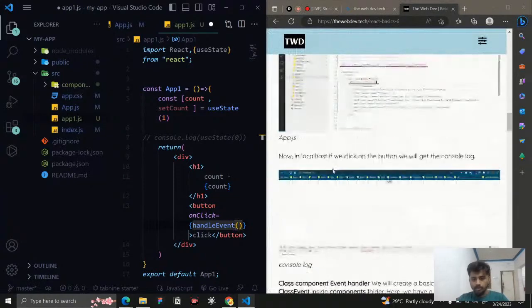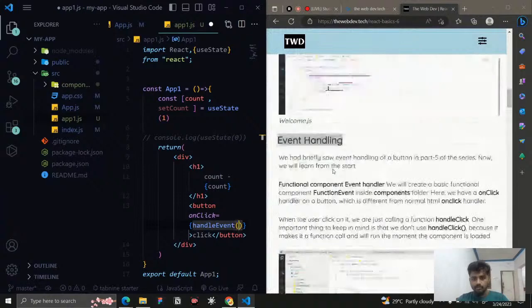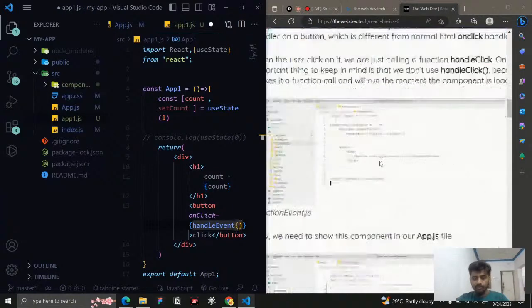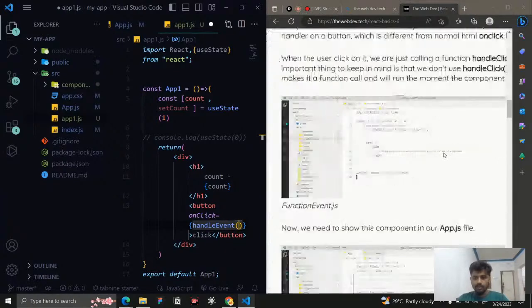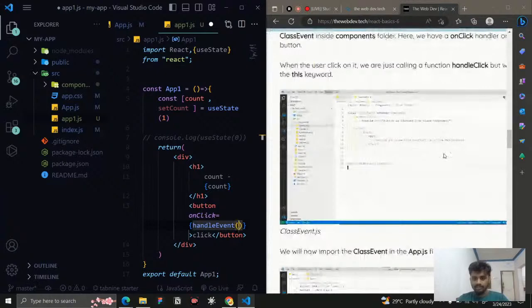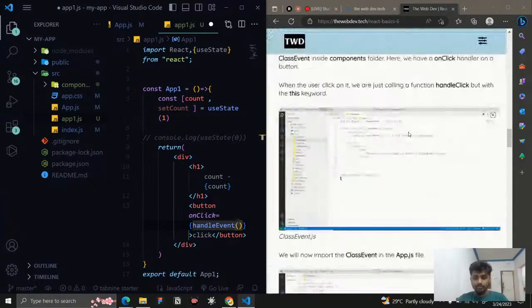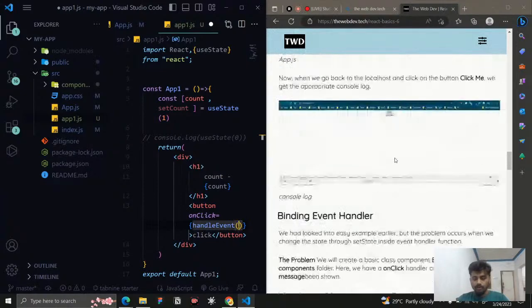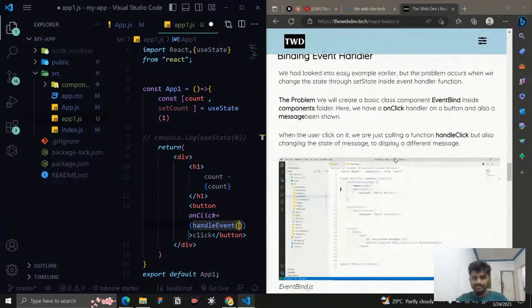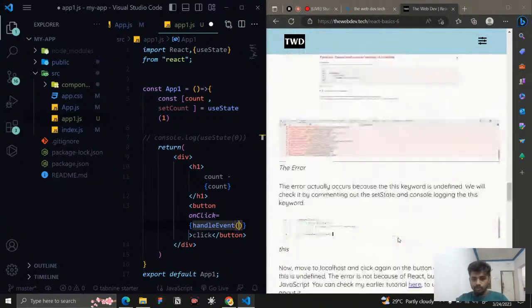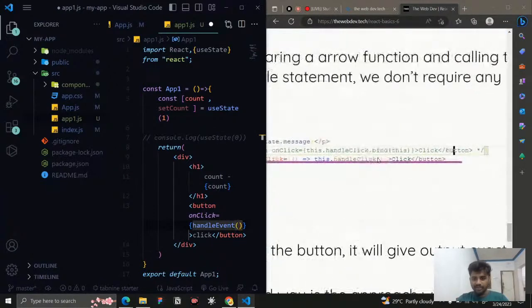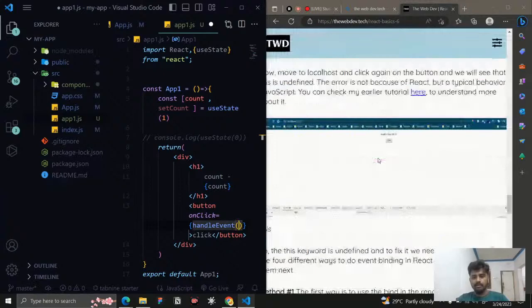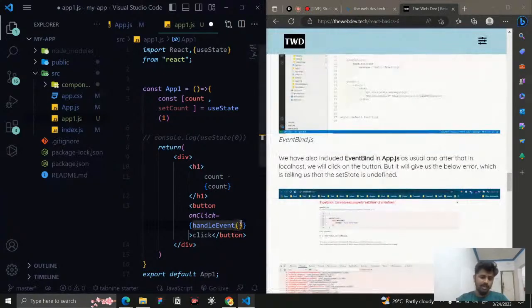Now for event handling in a function based component, we just want to call it, and here we don't invoke this function. While we are passing this function, instead of event binding you can invoke it later by using the normal function. Here we don't want to invoke it, we can just call it and we will create it.